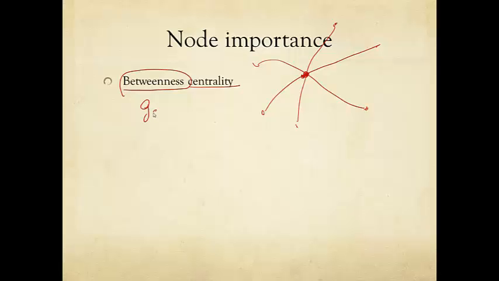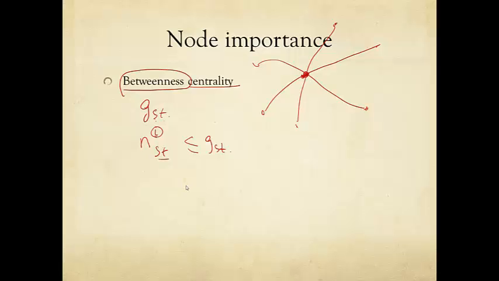How do we quantify this? Let's first denote by g sub st the total number of shortest paths between two nodes s and t. Then let's denote by n sup i sub st the number of shortest paths that node i sits on for the pair st. So clearly n sup i st is less than or equal to g st. Now this requires you to count for each pair st the number of shortest paths. There might be only one, and node i might not be on it. Then you have 1 for g st and 0 for n st.